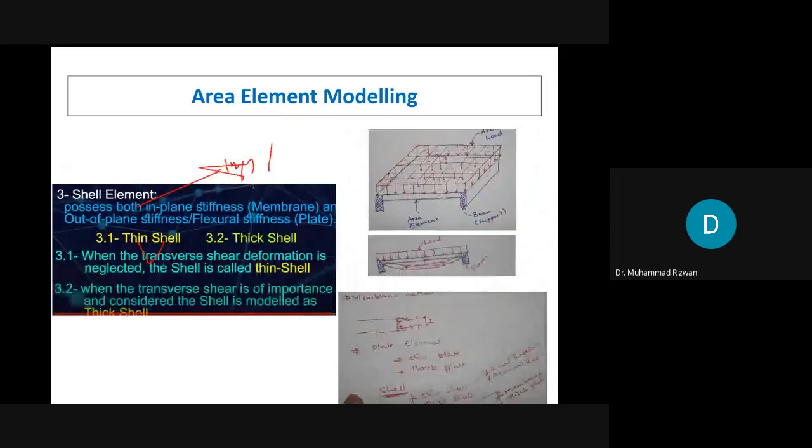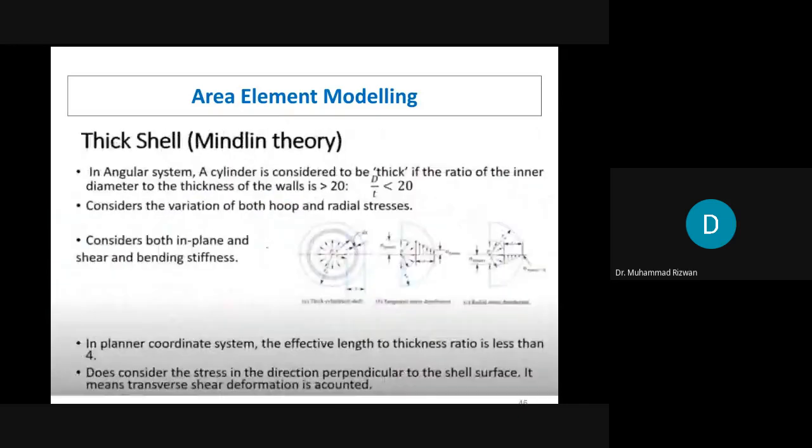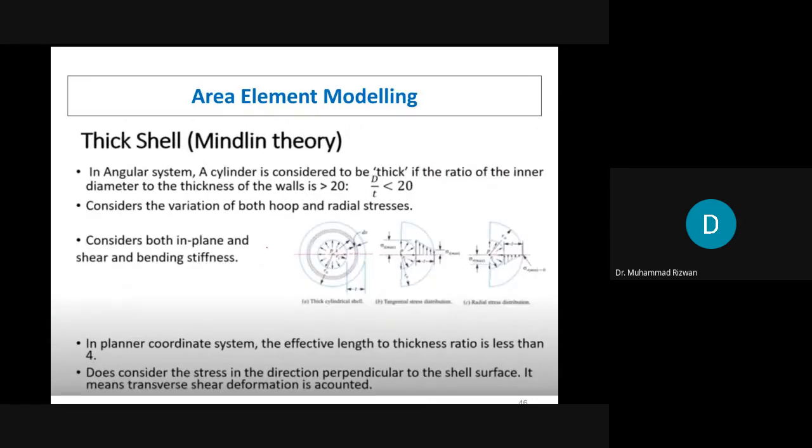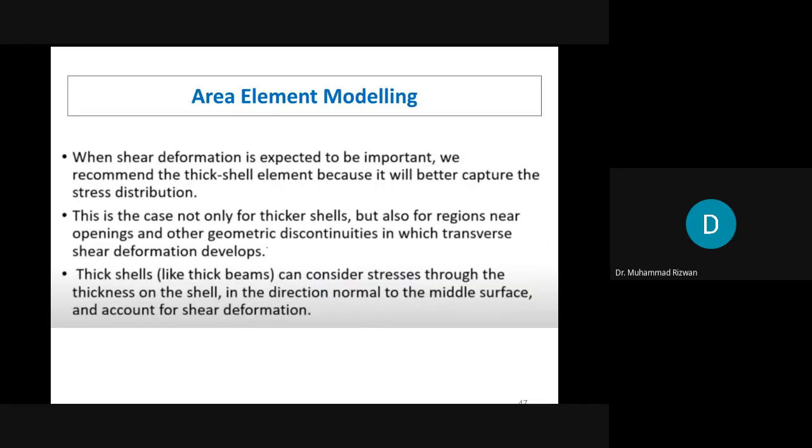ठीक है, deformation. And again it can be two types, thin shell or thick shell. So this is a little bit information here. They are also discussing this. Here they are discussing the thin and thick shell concept. You can read it. I guess you must also study this from your mechanics. Okay, how they differentiate between this thick and thin shell element. Just for the understanding, I just include these slides here.